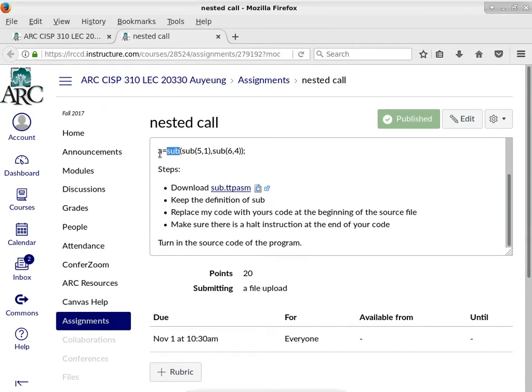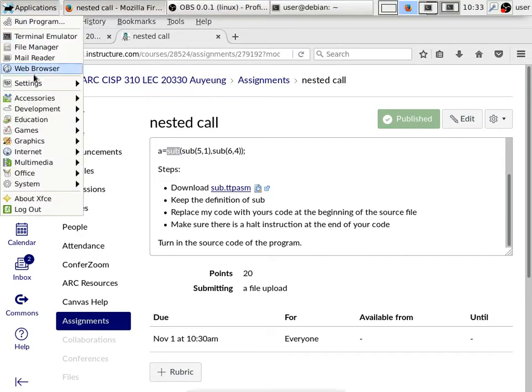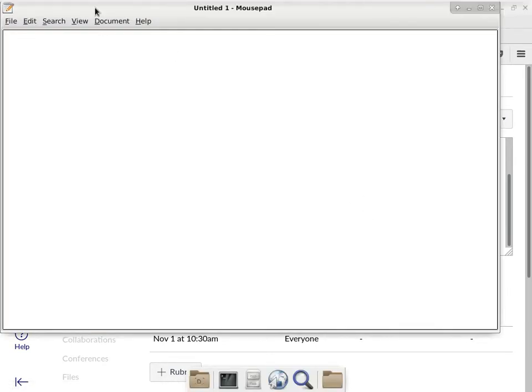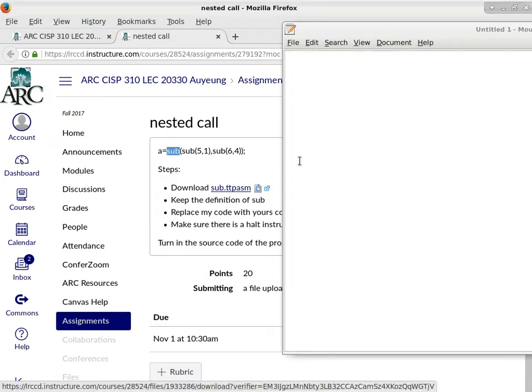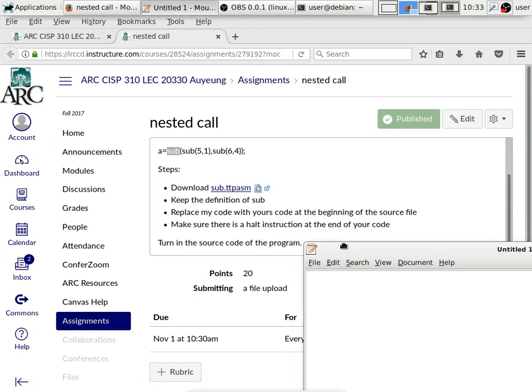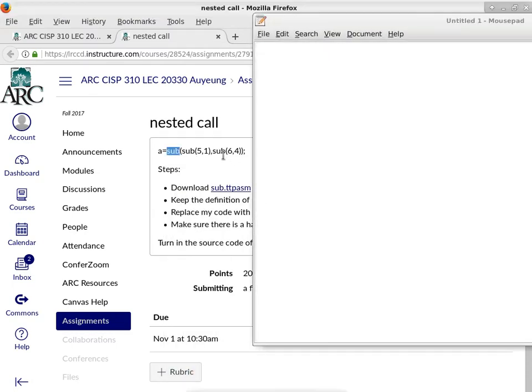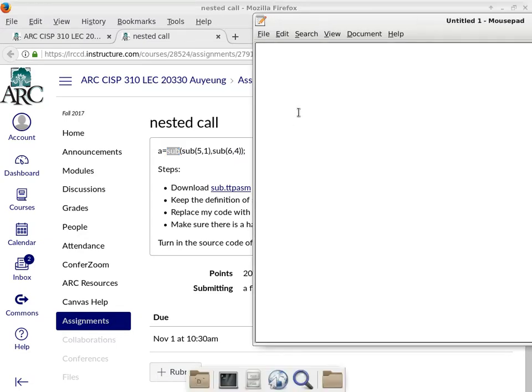It is easy to say, but in order to actually do it, there are a few things you have to take care of. So I'm going to actually write this program and test it in Logisim, just so that you can see how the whole process is done. Let's go ahead and use mousepad. I'm just trying to figure out a way to display both the code that I'm supposed to implement and also the code that is doing the implementation on the side.